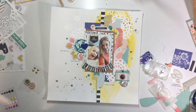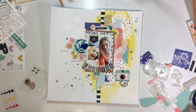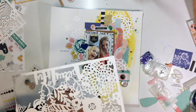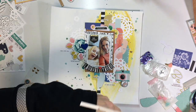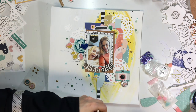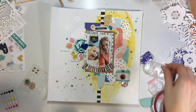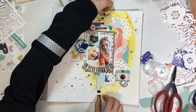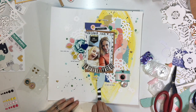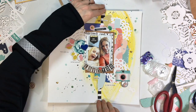I went and added a few more black splatters because the splatters I had put on there got covered up. Okay, you can see I added some black and white strips. Now, I went back and forth adding these strips in and out, in and out. And looking at it right now on the camera, I really love how it looks, but I end up not putting them in. So I'm curious to what you all think of having the strips or not having the strips, the black and white strips.